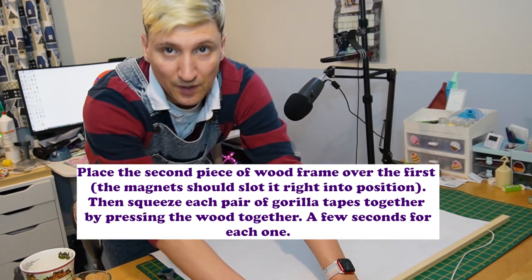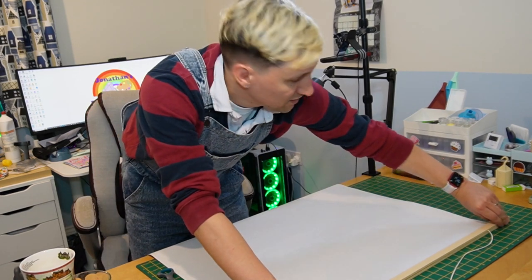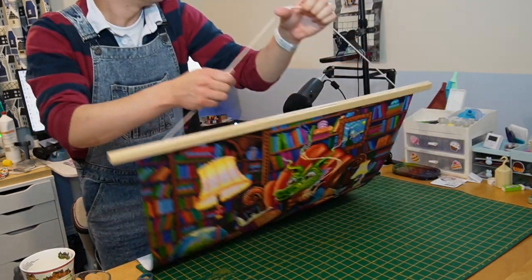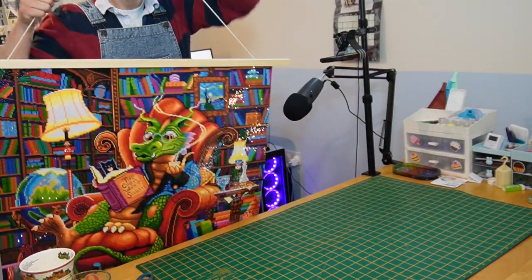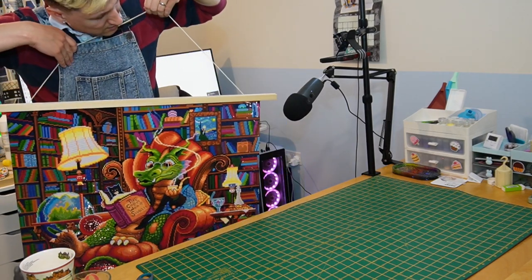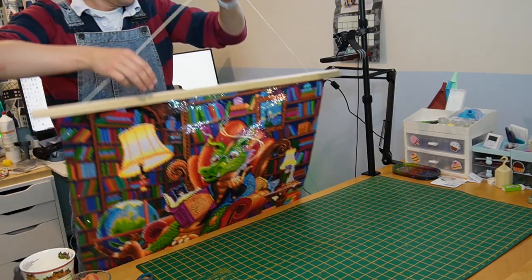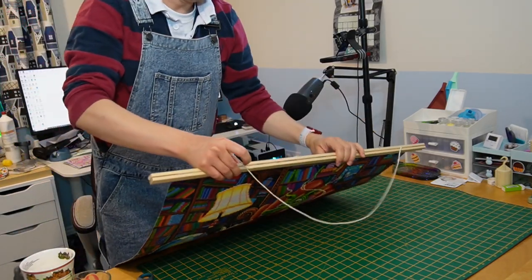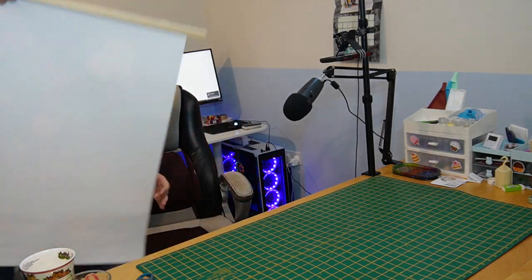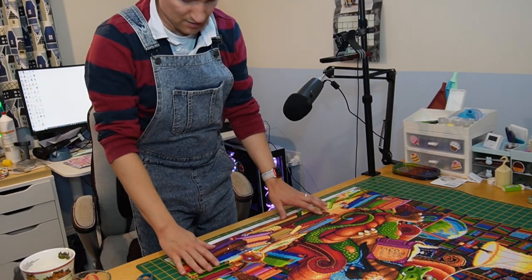Once I'm done, I'll probably put some heavy books over this overnight to make sure it's absolutely allowed to cure overnight. We'll just test it briefly. Yeah, so that's holding the weight well at the moment. Okay. So now I'm just going to repeat that process down here. Okay.